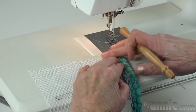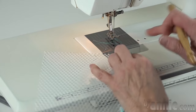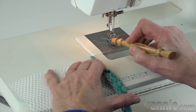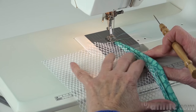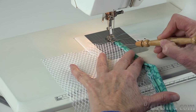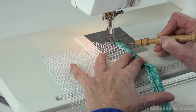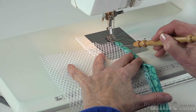Then I'm ready to fold my edge over and stitch my binding down. You could use some wonder clips or pins to hold that in place, but I'm usually in a hurry and just use my finger to fold those in and my stiletto to hold this in place. You can see how I can move my binding where I need it to be — the rough edge on the tip of the stiletto holds it in place and I can get it lined up just where I want it.